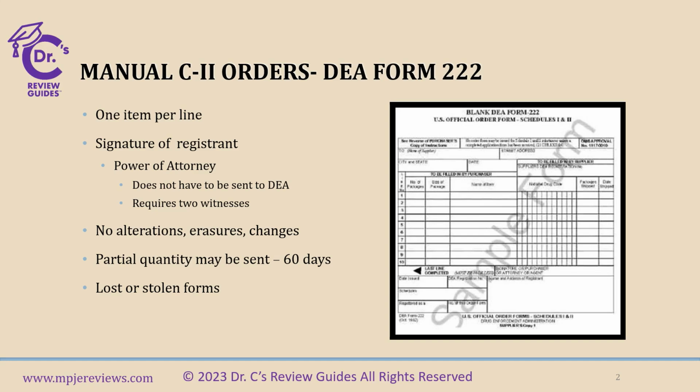There's some oddball rules, and I hope they never get into something like this on the MPJE, but who knows. The drugs etorphine and diprenorphine can only contain orders for those substances. I think those products are like animal tranquilizers, but apparently because they're so potent, they have to be done on a separate form. But like I said, you have to fill out the number of lines completed, so we know that nobody could go in and add something on later on.